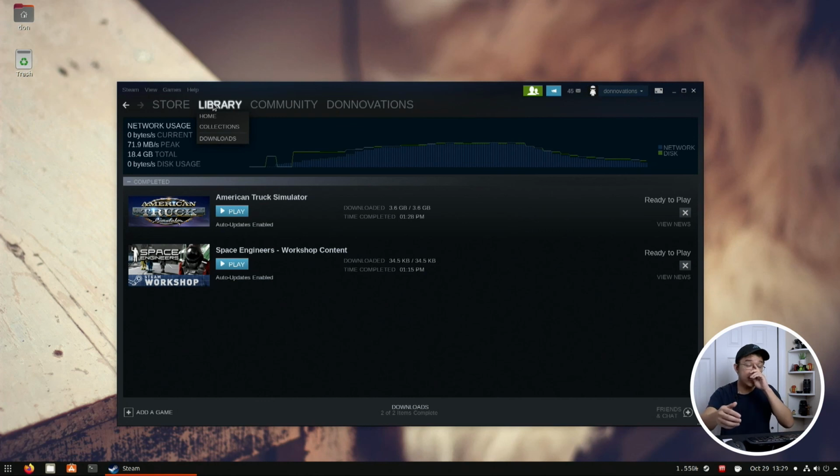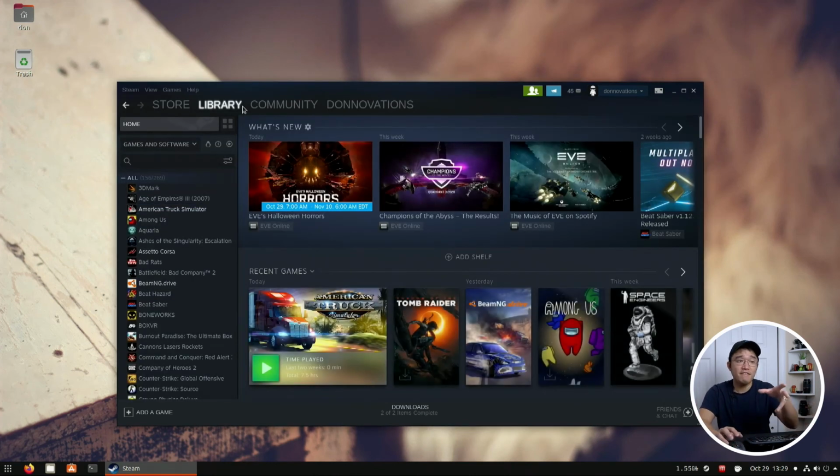Now, I will leave a link to the actual GitHub of Steam Cache so you could take a look at what you need to do and start Googling on your setup. But I found this particularly fun when you install this onto a Raspberry Pi, install an SSD on there, and then you could bring that Raspberry Pi to someone else's house and download all the games using their internet connection, bring it home, and then you'll have all the setup files that you need. And this works for, again, multiple engines. Anyway, I'm going to keep this one short. I just wanted to let you know that there is something available like this out there.